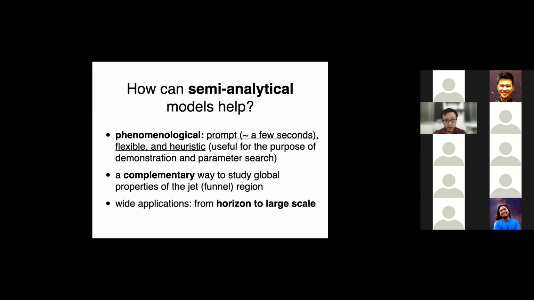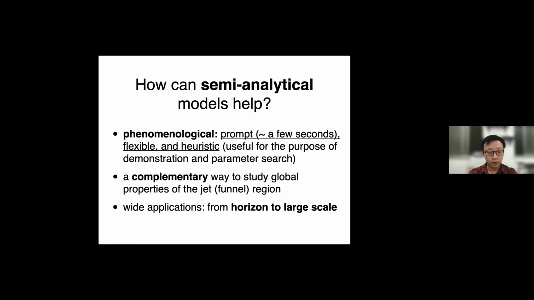And now we would like to ask a question: how can a semi-analytical model help? A semi-analytical model not only provides a complementary way to study global properties of the jet funnel region, but it also comes with some benefits, such as a very quick way to simulate the environment. It's usually flexible for fitting different free parameters. And also it is educational.